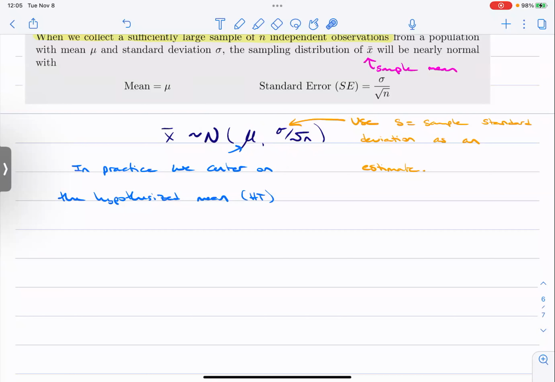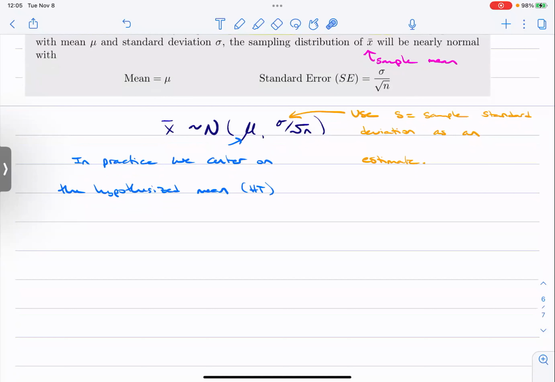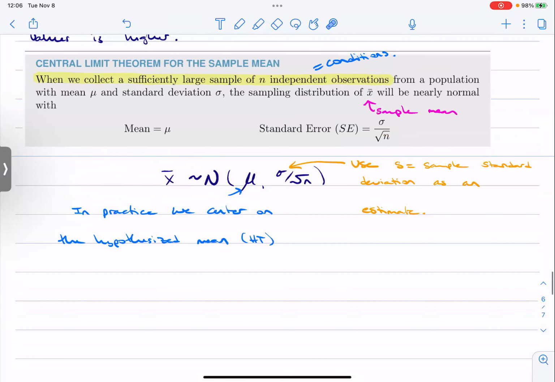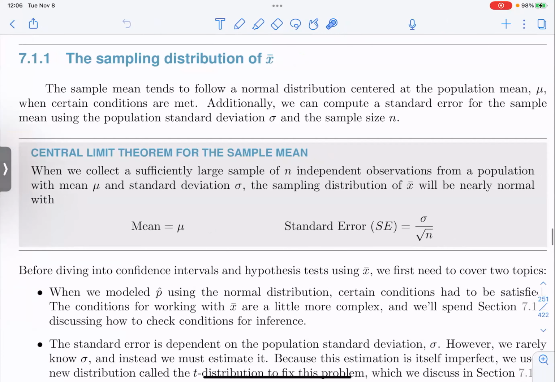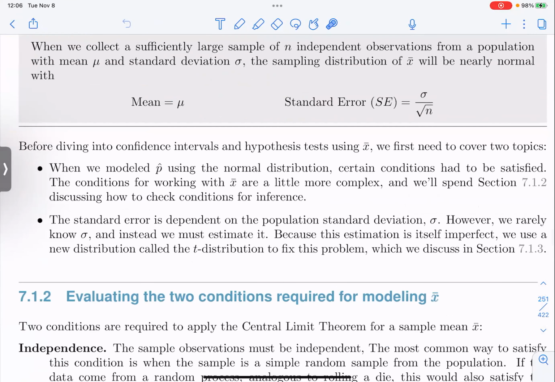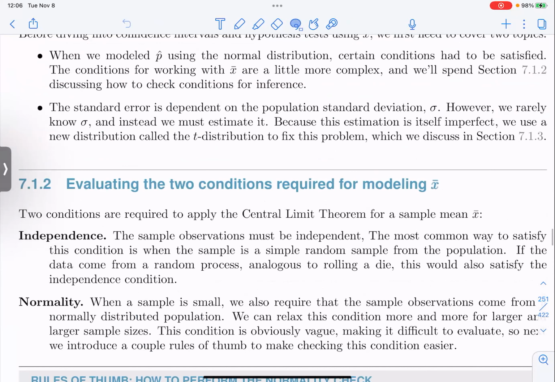Meaning I'm more confident in my estimate. The spread around it is going to get smaller. But before we can talk about that, we'll need to address these pesky conditions. And it gets a little big, but I'm going to steal it from the textbook.